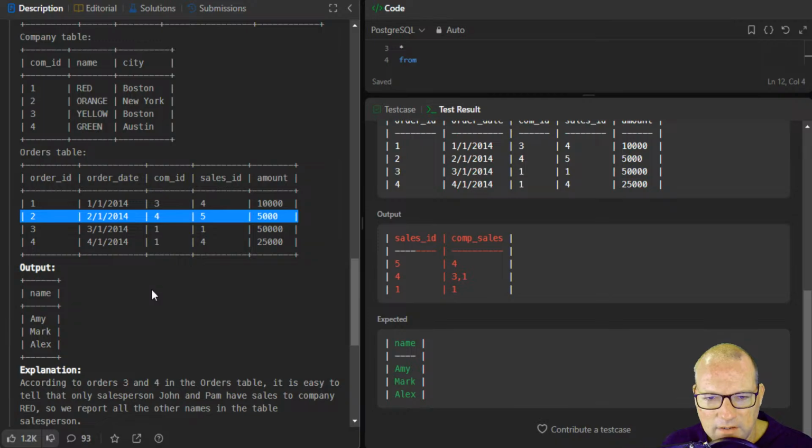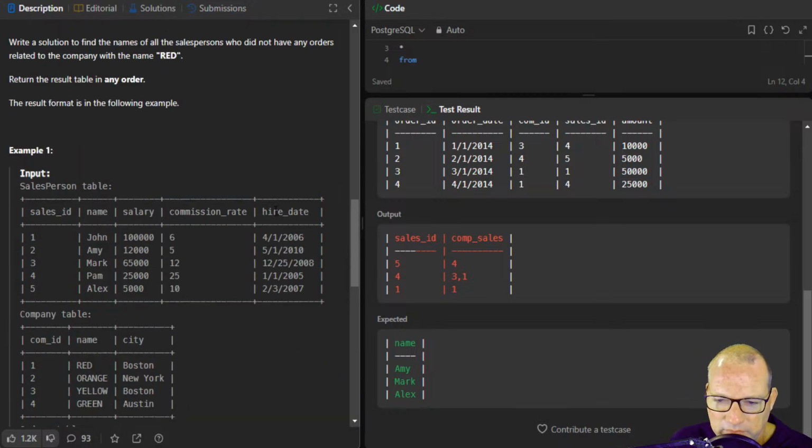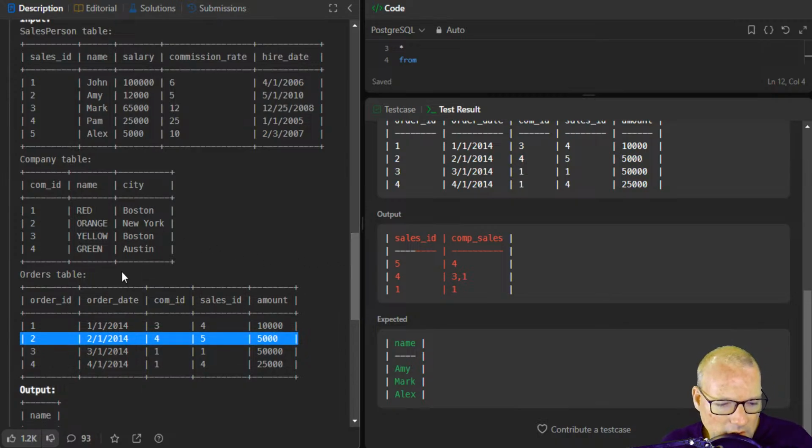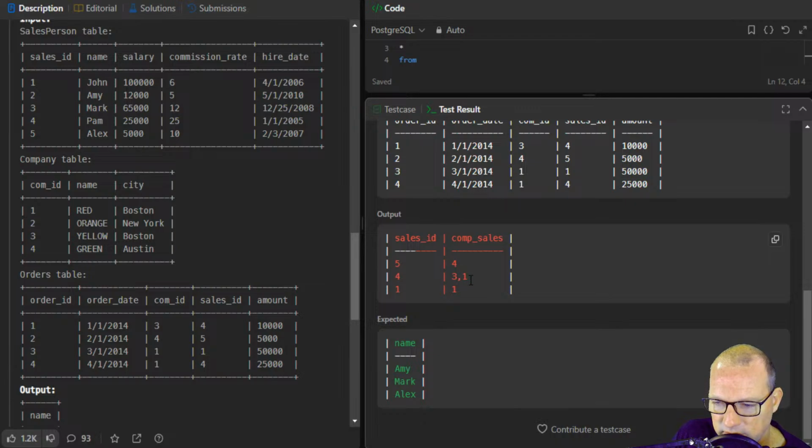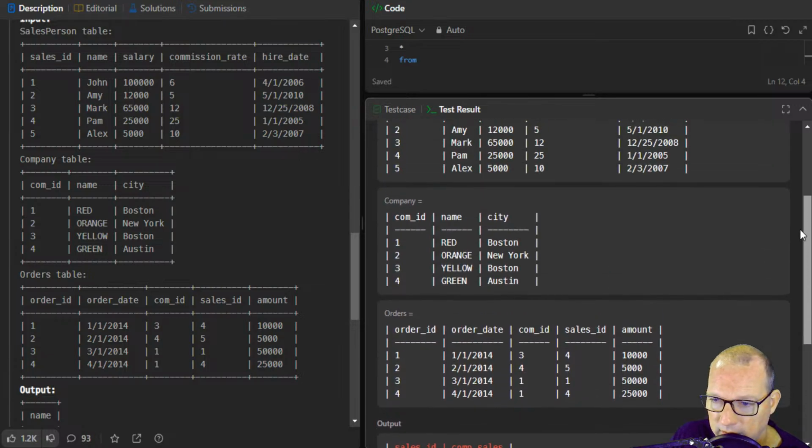And technically, this salesperson 5, and the other two who had no sales at all. So this is a very good problem. Now I compressed these two, and we just have to learn how to filter out of an array.